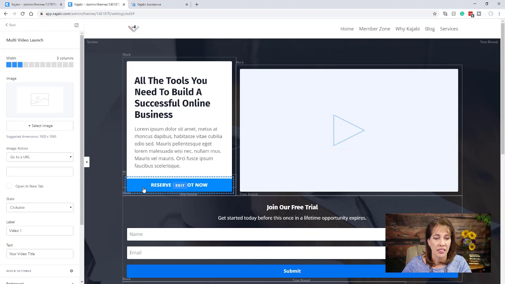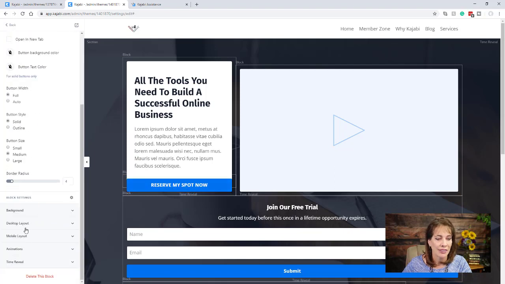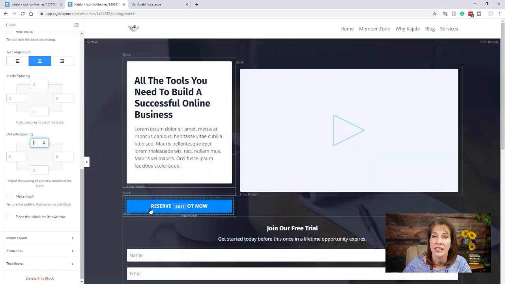So for example, on this right here, I'm noticing that I might want to move this just a little bit because it's a little too close right here. So that's where we go into our layout, and we can change it from left alignment, center alignment, and right alignment. But then you can actually go in here and move with our spacing, both inside spacing and outside spacing. So this has a -80. We're going to take this to 0, and you see how that dropped that button down into its separate block. So this is where you can just play with it and set it up to where it looks exactly the way that you want it to look on your Encore.